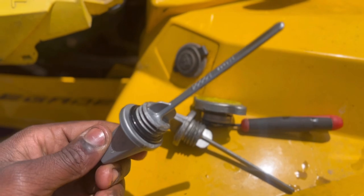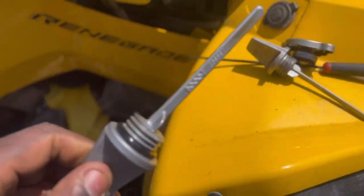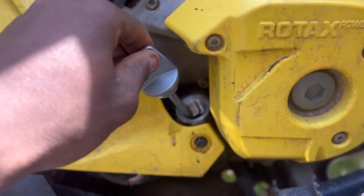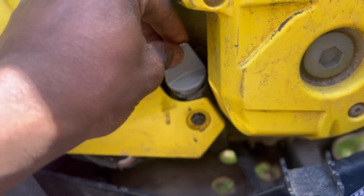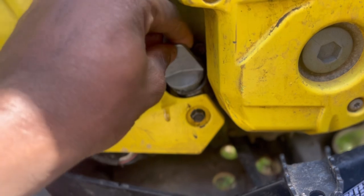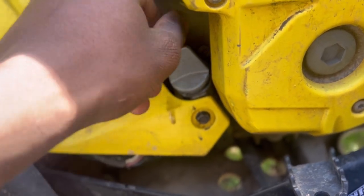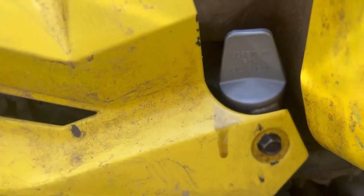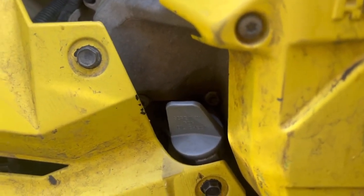All right, guys, we got the O-ring transferred. Probably should've just got a new one, but this one'll be fine. Anyway, let's repeat this again. Nice and slow. You see how that's twisting it? As y'all can see, she is screwed in.